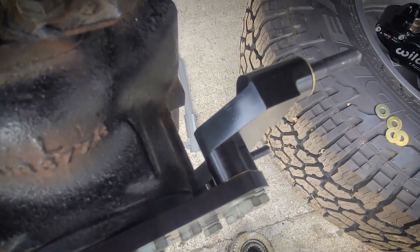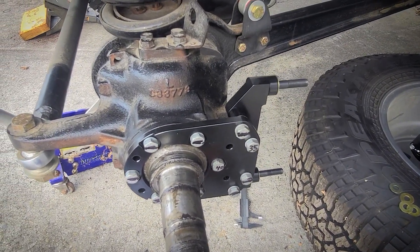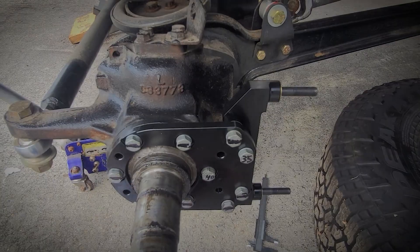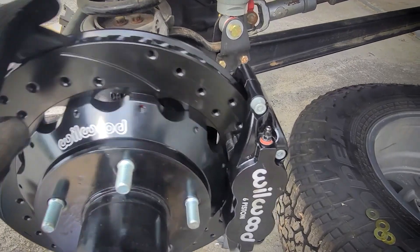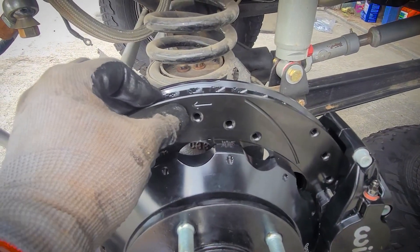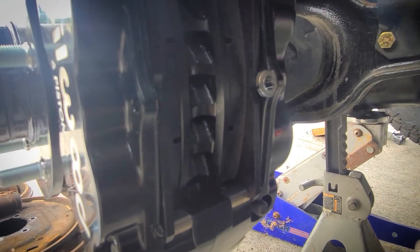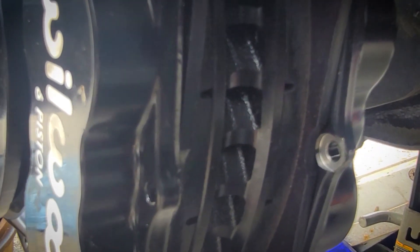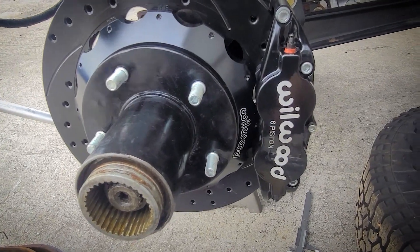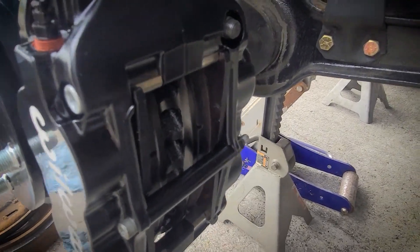We're getting there. Hubs mostly together, rotors on, spins nice, spins the way it should. We've got the arrow on there. The caliper was wrong so we're going to flip sides. Have a look at our pads — looks beautiful. If you look at where the pads' end is hitting, it's perfect right with that bevel on the end of the rotor, and that's exactly where we want them. So we don't need to space the caliper backwards anymore; it's sitting where it needs to sit. Calipers are swapped. Arrow here matches the arrow there. All of the measurements and spacers and everything worked.